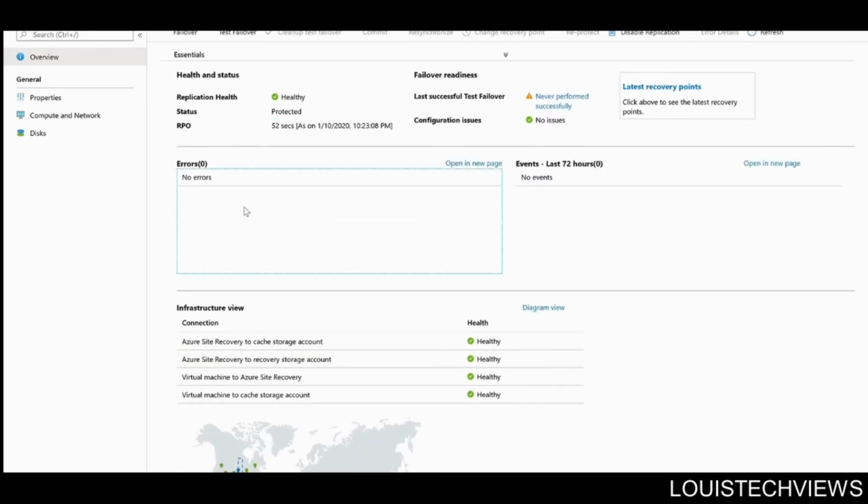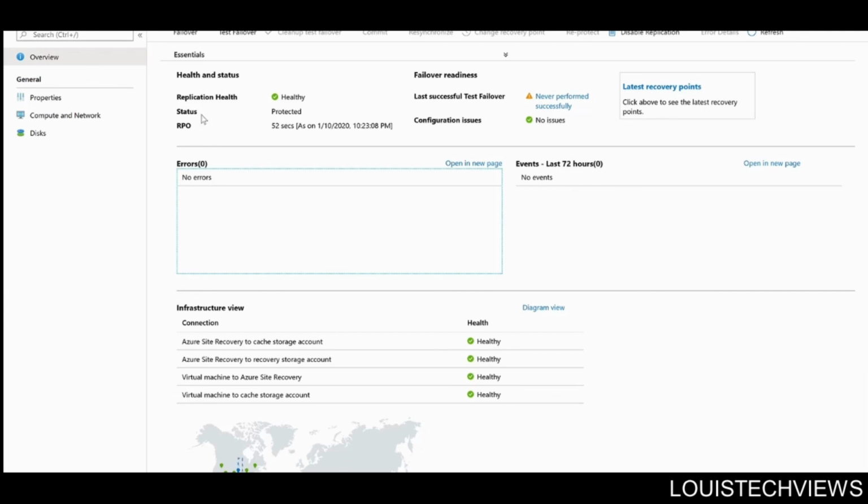Right now at this point, I could do a test failover where it would stage a replica VM in the region of choice at the size that I want. To just validate that the machine works, I can give it a different IP address or put it on a different network. Or I could do a real failover, where I would shut down the other VM in the other region and then spin up that exact same virtual machine in the specified East US region that I configured.